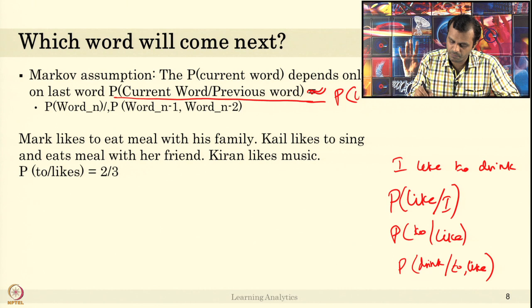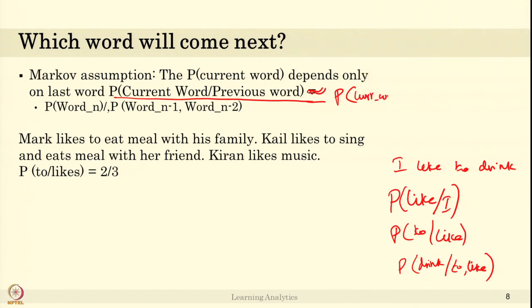So, the probability of the current word given the previous word is almost equal to the probability of the current word given n-1, n-2, n-3. He says that it is no need to do that. So that is where Markov's assumption comes from: the current event depends mostly on the previous event. That is the assumption.